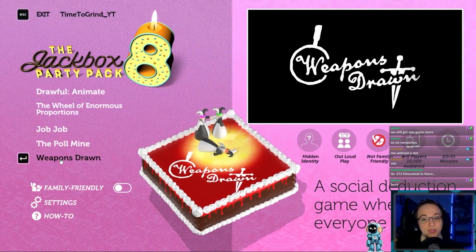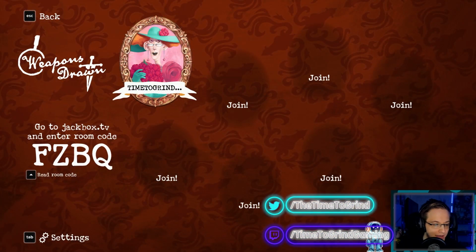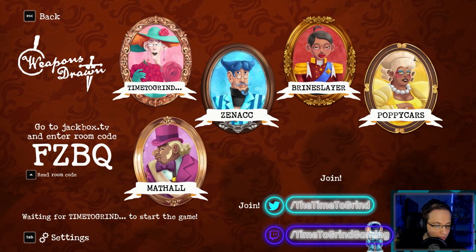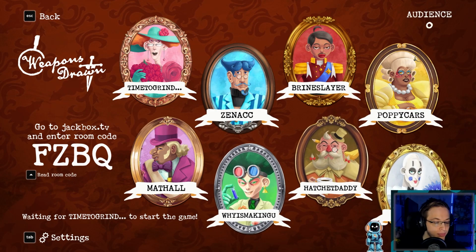We got Weapons Drawn, a social deception game. In Weapons Drawn, every player is both a detective and a murderer. Murder guests brought by other players, solve other murders to distract from your own. Each murder weapon you draw must contain a letter from your name. This is your calling card.